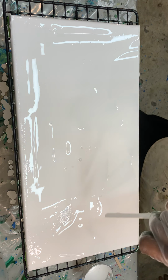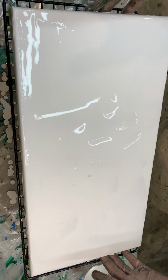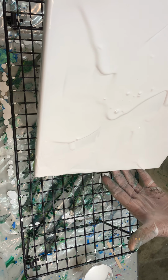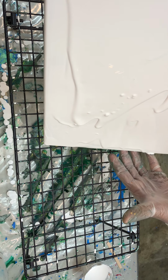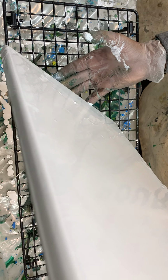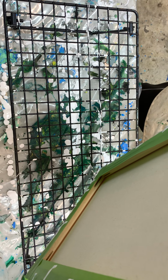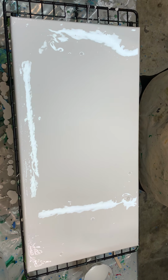So now we'll do the tilt. I should just use a blow dryer, but I don't feel like getting it. I just want to do a tilt to make sure that it's completely covered. And I have a little plastic thing we're going to use for the swipe.